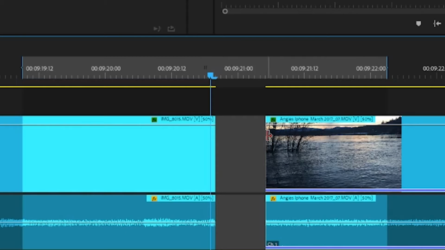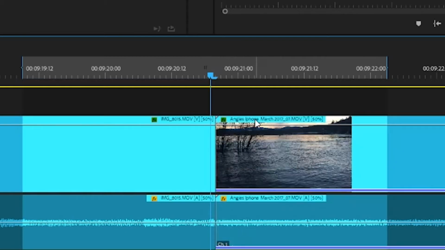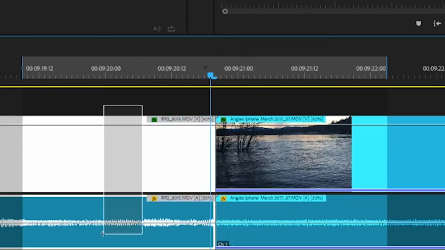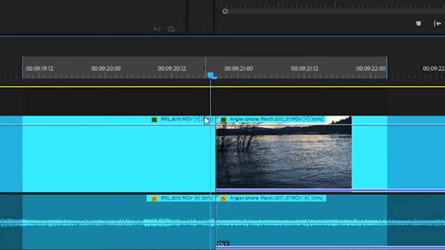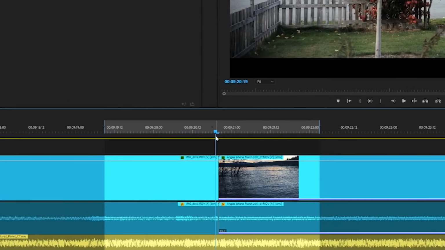But it's like a slip edit, basically. And so, if I were to move these to the left, there's no way I can pull this out because it's at the very beginning of the clip. And now the subtlety is that little tiny triangle there. That tells you that there's no more video beyond that. That's the actual hard end of the clip, if you will.